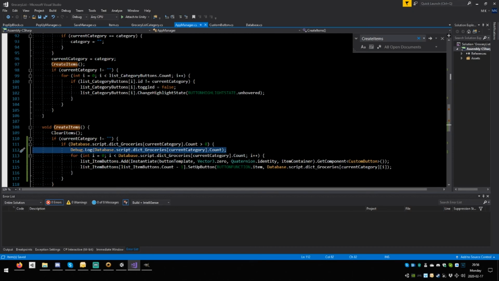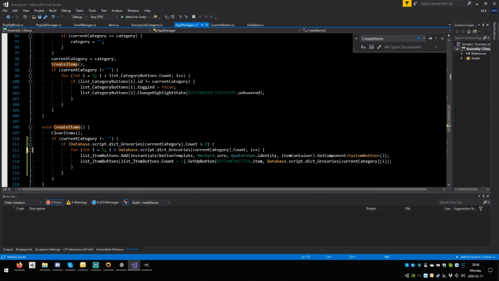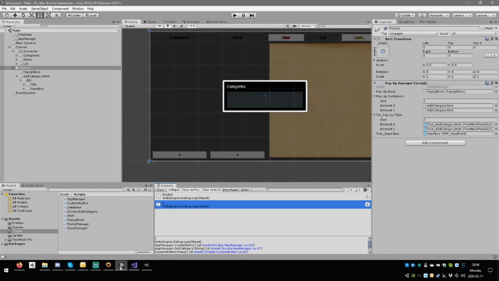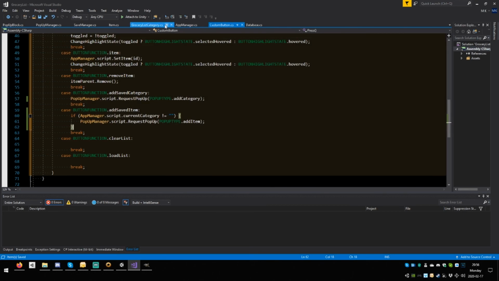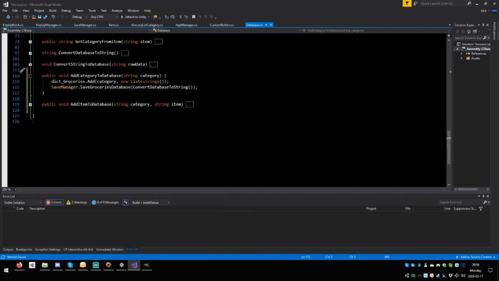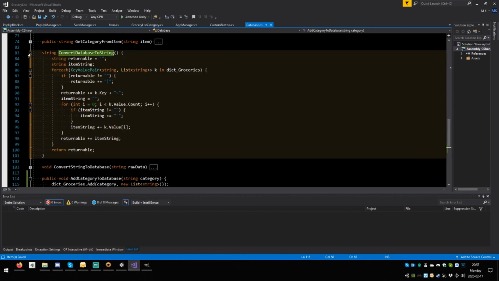Okay, that's officially annoying. Save. I don't know why, but I don't think we've done anything wrong here. So there is a possibility that doing this adds a string, or convert database to string may do it.